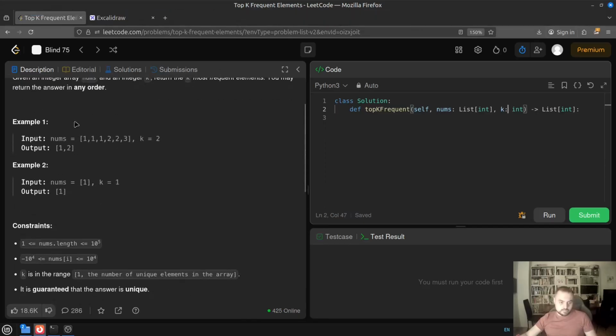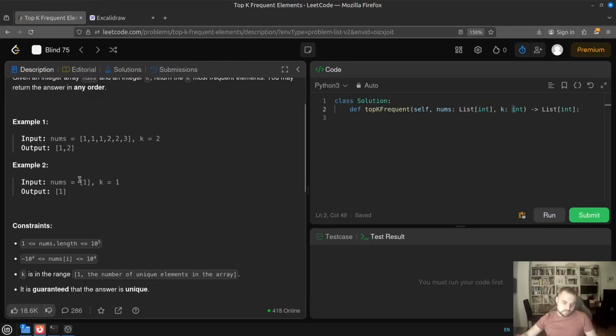And here is an example just to visualize and verify our understanding of the problem. We have 1 repeated 3 times, then 2 repeated 2 times, and 3 repeated 1 time. The number which is repeated the most, our most frequent number, is 1, and it is here in the output. Then the second most repeated number is 2, and that's our second number. The length of the output is this k. The output is a list of integers and the input is a list of integers, and the second input is just an integer.